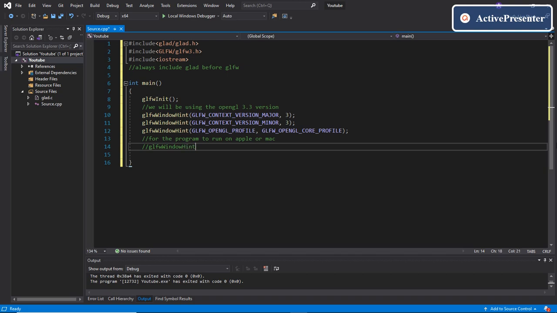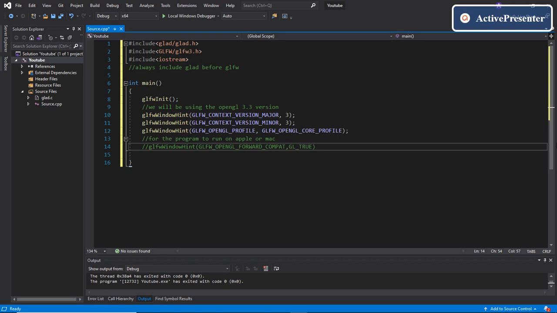That is GLFW_OPENGL_FORWARD_COMPAT, comma, GL_TRUE. So just uncomment this for the program to run on Apple or Mac.